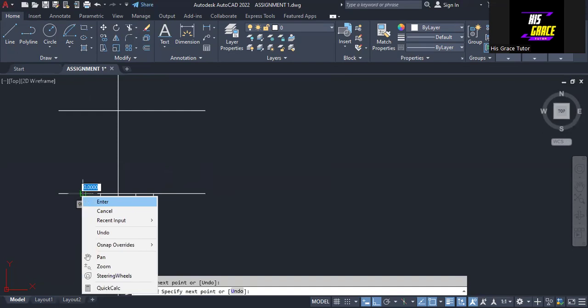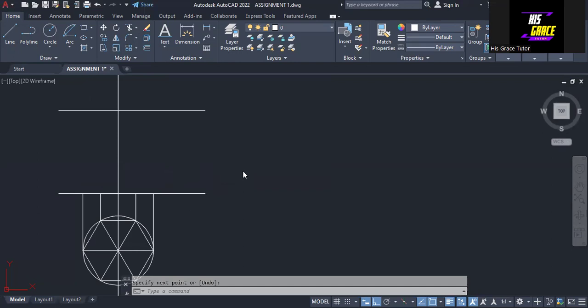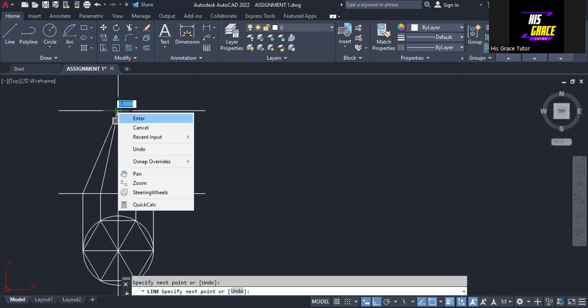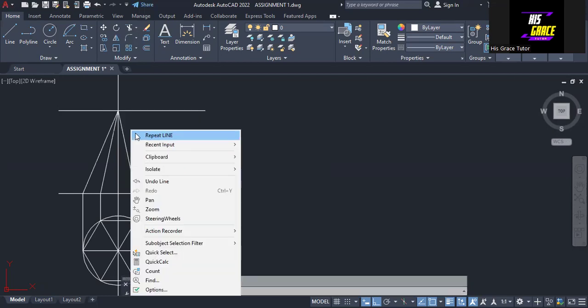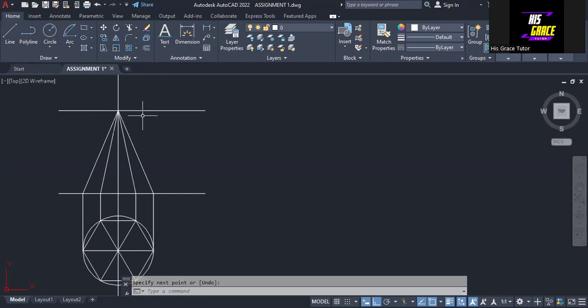So we have this. Okay, so the next thing that I'm going to do is, for the line again, I'll take the line. From this point, I will join together with the apex. Then I will repeat it, join this point together with the apex. I'll repeat it again, this point I will join together with the apex. And again, I repeat it, join this point together with the apex. So we have this. All right, let me leave this line for now.